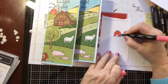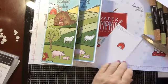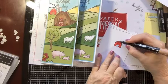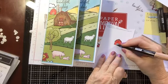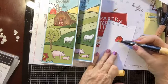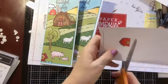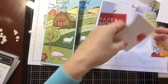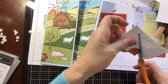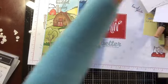Around the window. And then we'll just use, not yellow, let's do one of these browns. Go darker. We'll use the yellow for the door though. That's Soft Saffron, one of my favorites. Yes, I have a die. The die, actually, to get it out in the machine would take longer than what I'm just cutting.